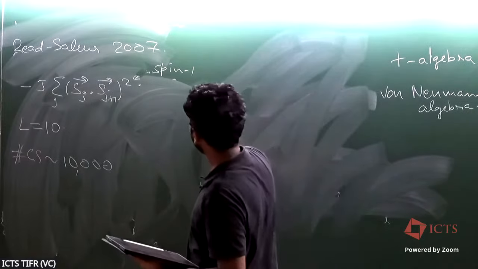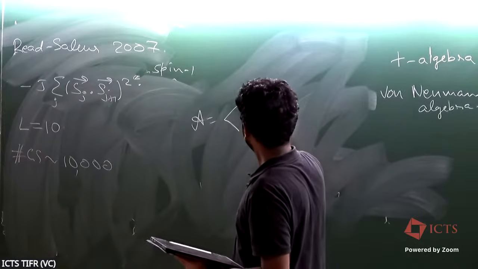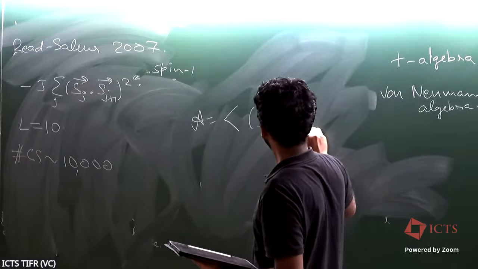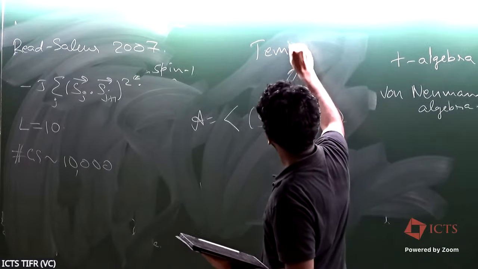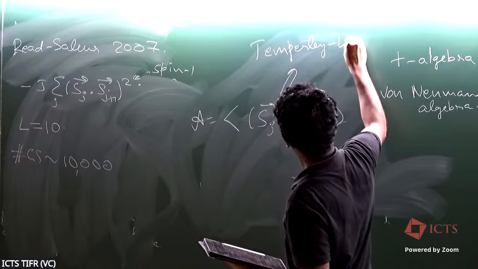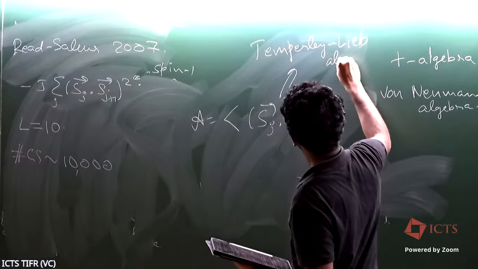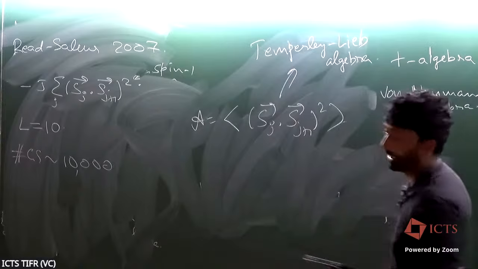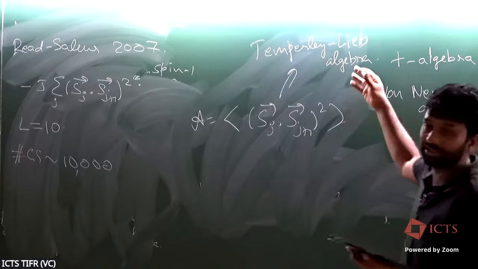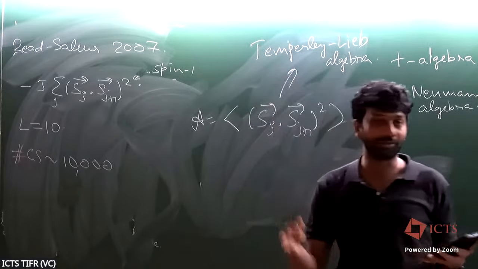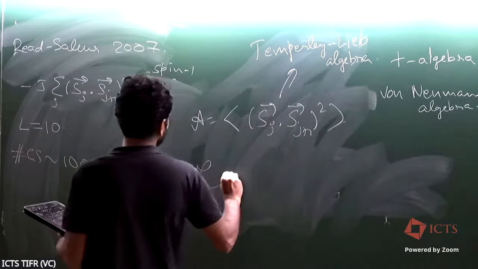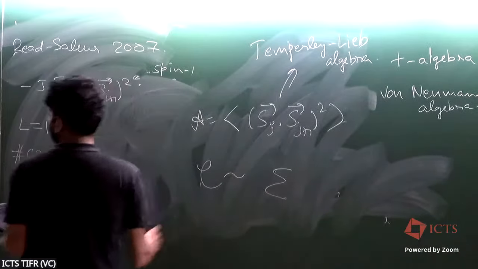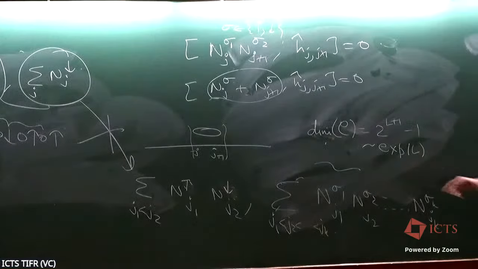So it turns out if you define the bond algebra this way, (S dot S) whole square, this forms something known as the Temperley-Lieb algebra. The representations of these Temperley-Lieb algebras are all well established. So all of these numbers, capital D lambda and small d lambdas, are known. And you can also write down the commutant, which is roughly speaking of a similar form.